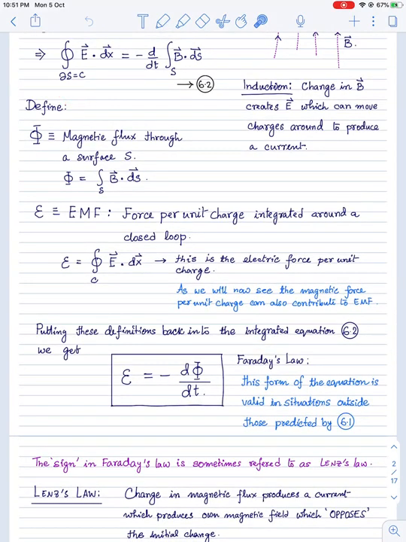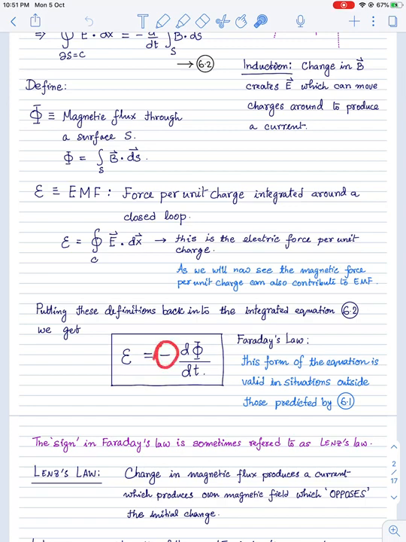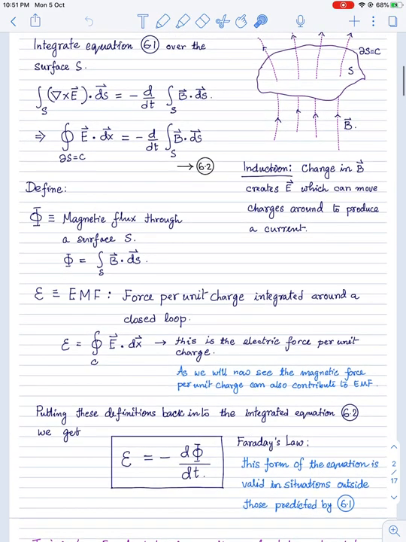Okay, so very good. With this subtlety pointed out, let me now state Faraday's law as it was observed by Faraday. Faraday observed that this EMF, which is produced in a current carrying conductor due to a changing magnetic flux, d phi dt, is proportional to that. It's not only proportional, it's equal to that. And basically, there is a minus sign here. This minus sign also has a name. It's called Lenz's law.